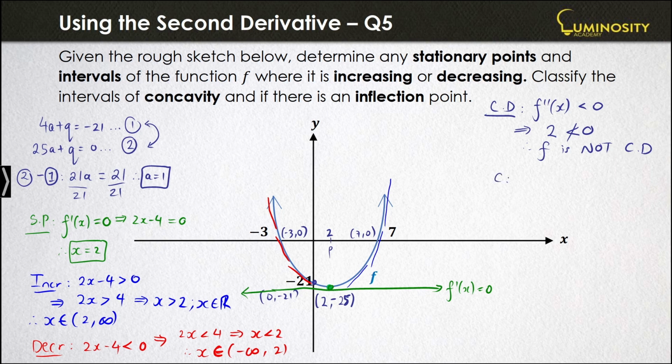But for concave up, we have f double prime of x greater than 0. And 2 is greater than 0 for all x values. So therefore, the graph of f is concave up for all real numbers x, because that's what the quadratic is defined on. Okay, and that makes sense. Look at the shape. It's got the concave up shape, and all the tangent lines are below the graph. So the graph is up from its tangent lines.